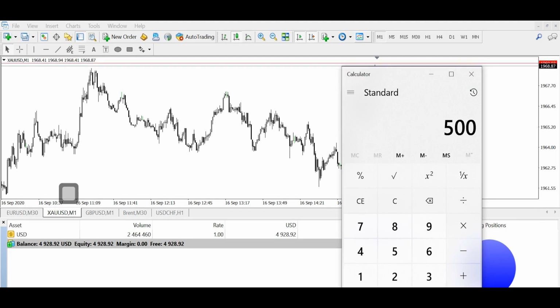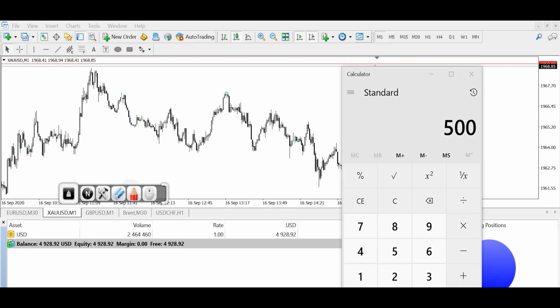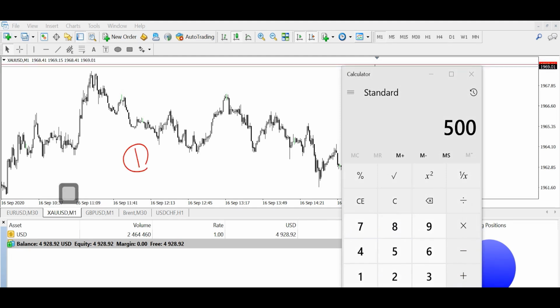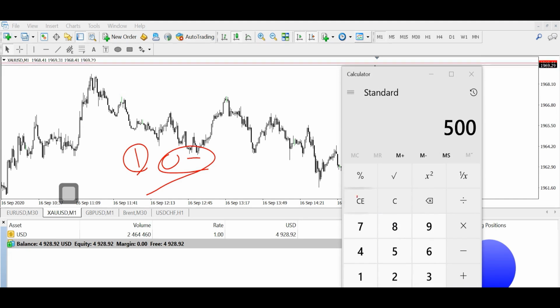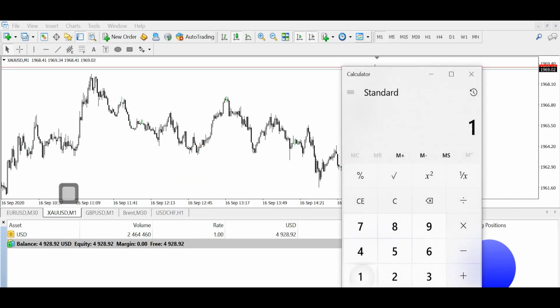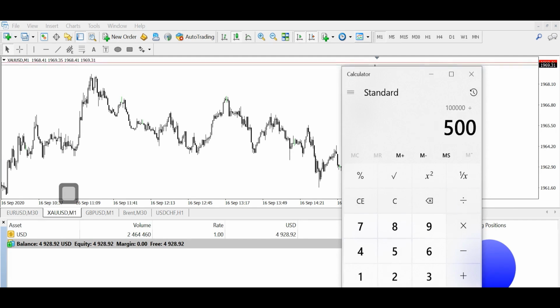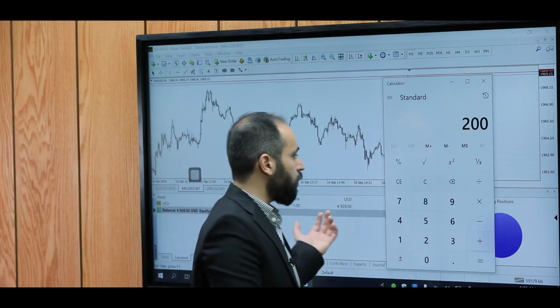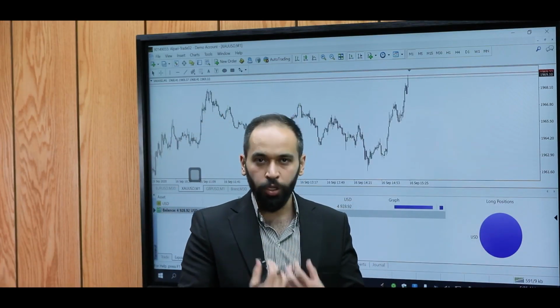So what happens in every trade we enter here? We put in 1 part, and the broker puts in 500 parts. So if we want to enter a trade of 100,000 units, meaning we want to trade 1 lot, how much money do we need to have? That means $100,000, which is 1 trading lot, divided by 500 equals $200 is the amount we need to have. With a leverage of 1 to 500, just $200 is enough for us.